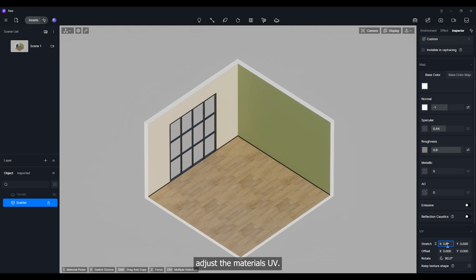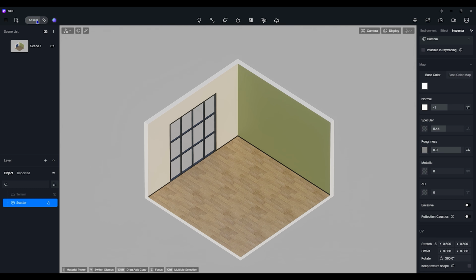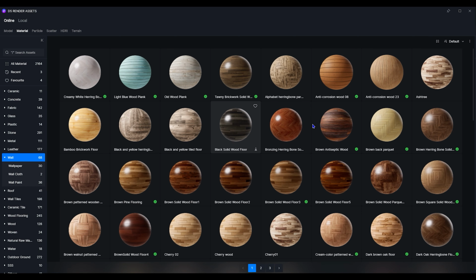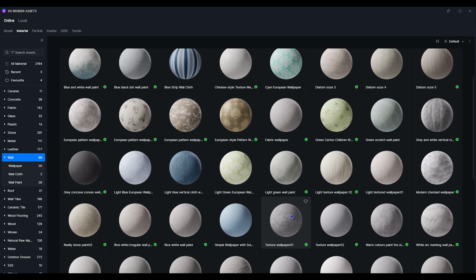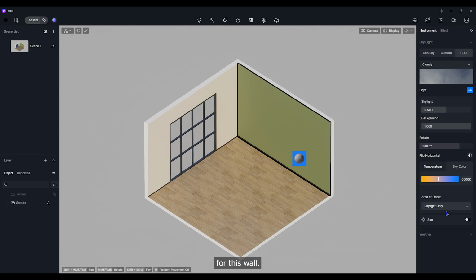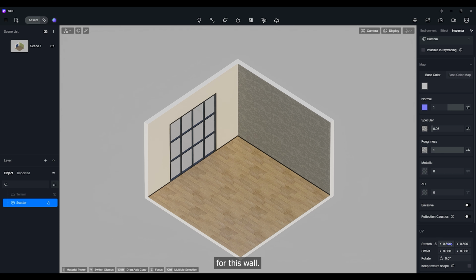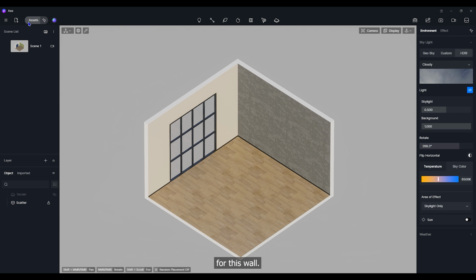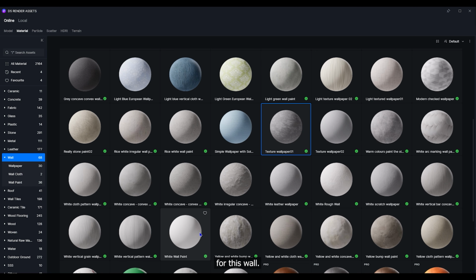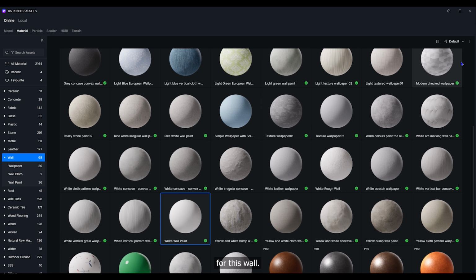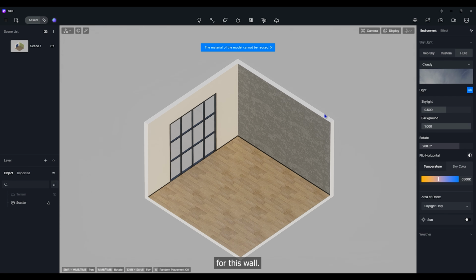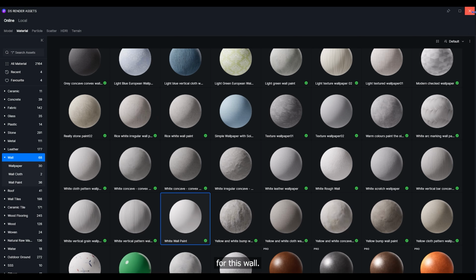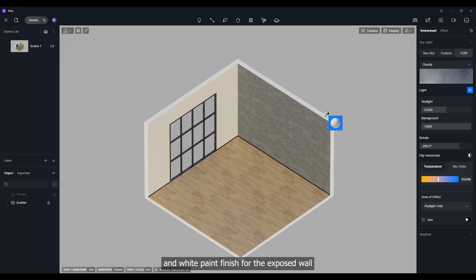Adjust the material's UV. Textured wallpaper for this wall. And white paint finish for the exposed wall area.